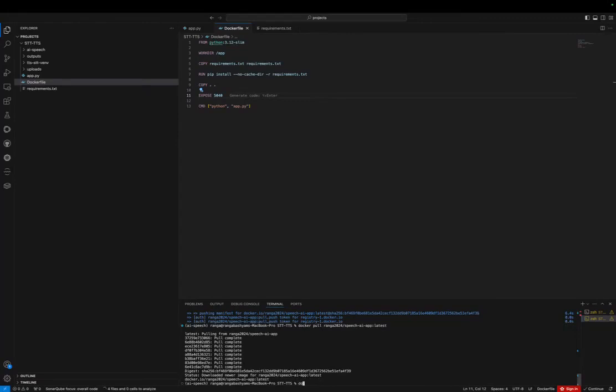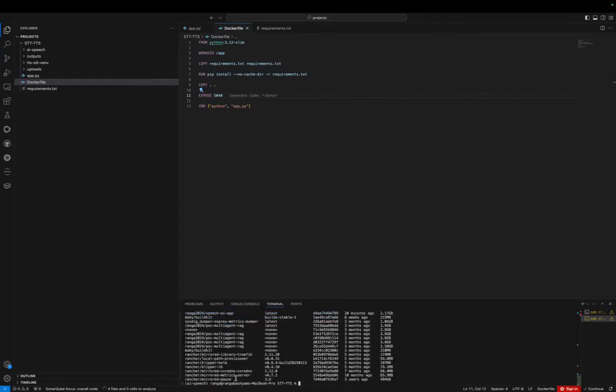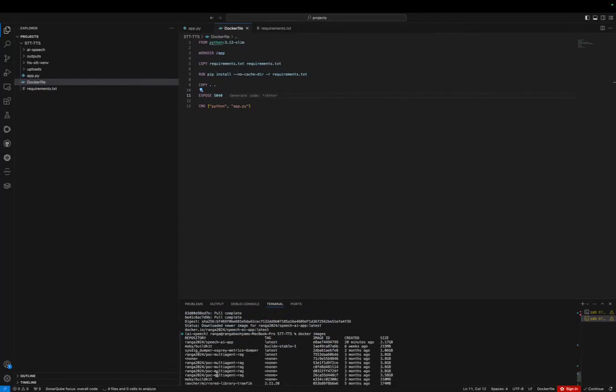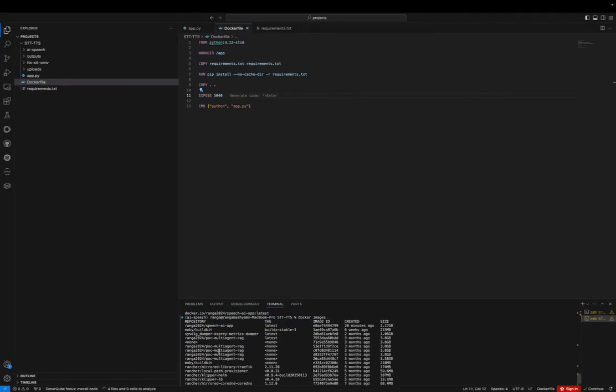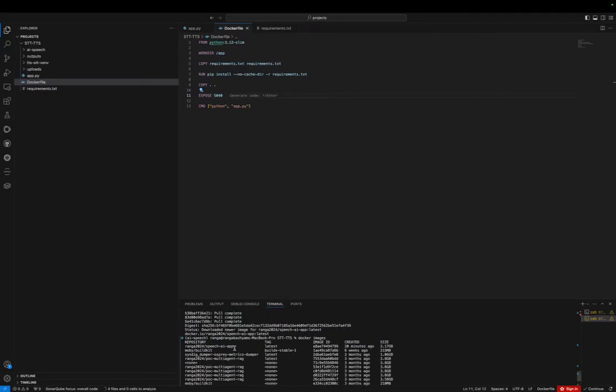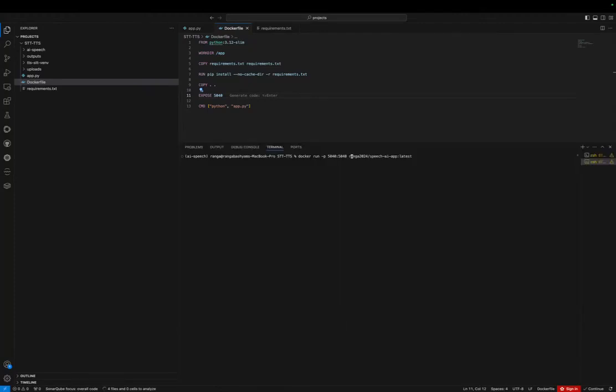So let's check docker images. Yes, we have the image. See, these images already existed and the new image is here. Let's test it. Let's try to run this. So we pushed the image, we pulled it, and now we are going to test it. This loading percentage is for the base model which we kept in there. The main reason it takes this much time is that the model is huge, bigger than we think.